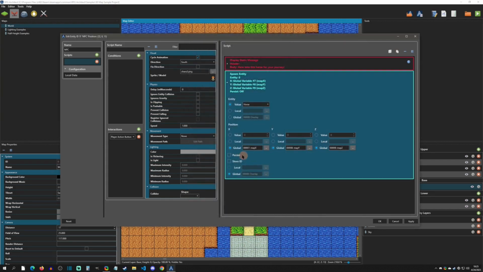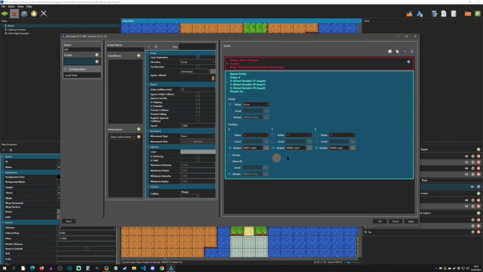All right. And then there's this option for persist or not. Persist means that it's going to stay in the scene even when you transfer out. If you don't have this selected, as soon as you leave the map, it's going to disappear. But this one will keep it. So that's really nice. It's a lot like Galv's event spawner, if you ever used that. Yanfly's event spawner wouldn't persist, but Galv's did. So this is kind of cool. You get the best of both worlds on this.